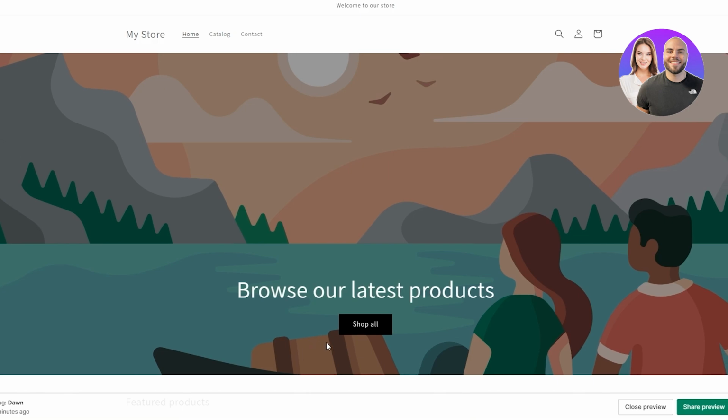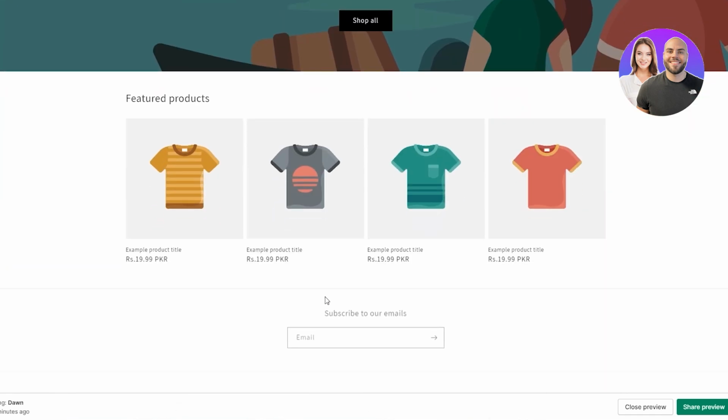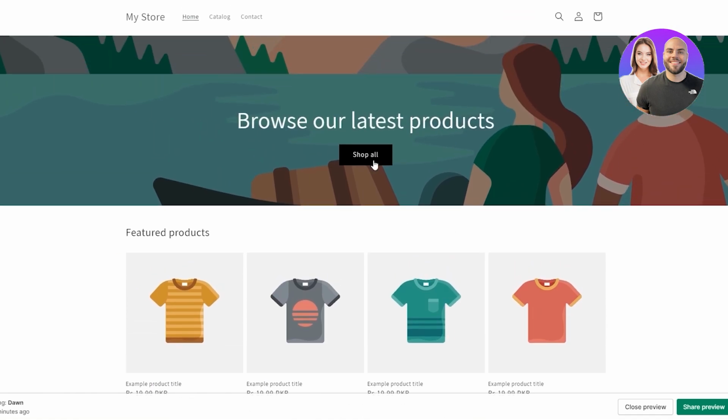And now you can see if I hover my mouse over the button right here, it does a little bit of a shimmer or shine effect. There we go. That's all it needed. Now I only have one button, but if I had more buttons, I would have shown you that this effect does work. So very simple. This is how you do it. This is how you can add a shine effect into your Shopify theme store.